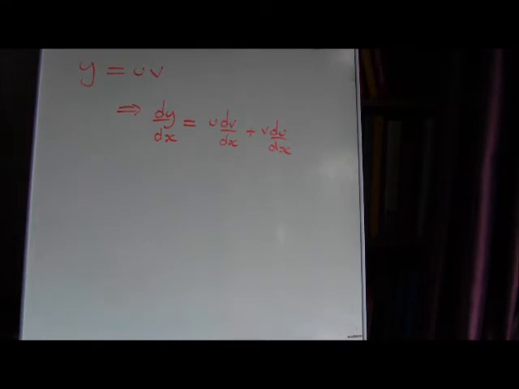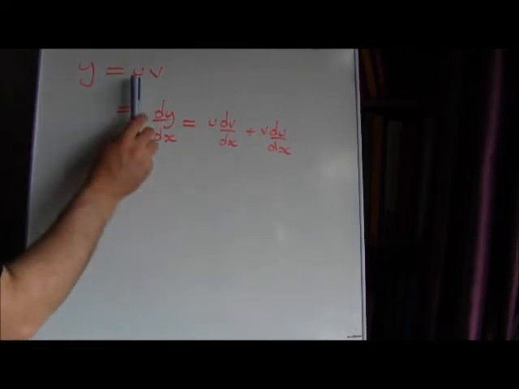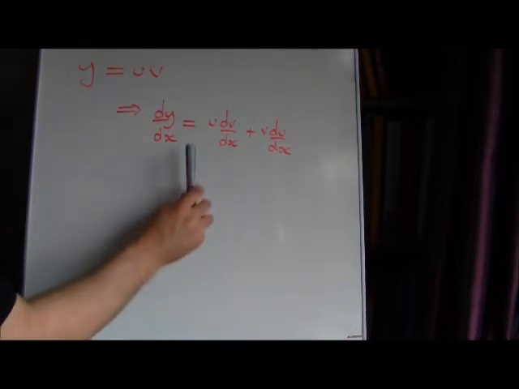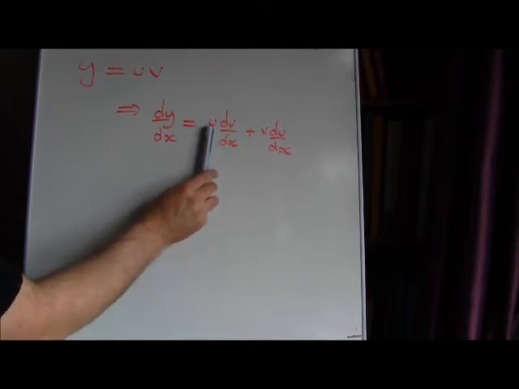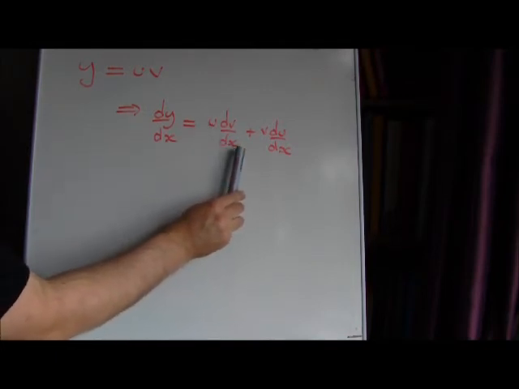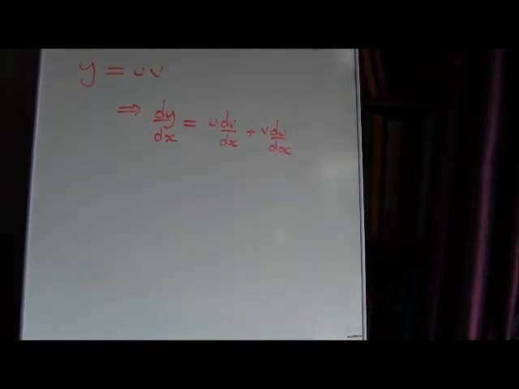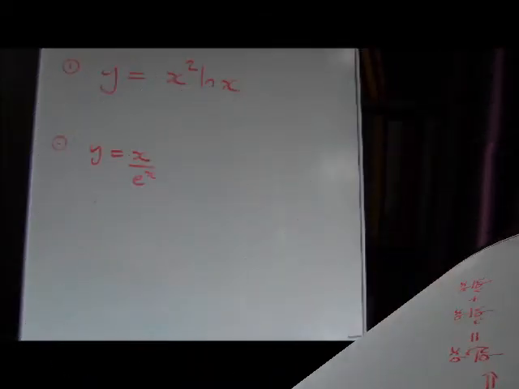When we have to differentiate using the product rule, we can use the formula in the way that you just saw, but it's probably easier to try and write down the steps just without using the formula. It's not that difficult. If you look at the formula, we've got u times v, so u and v are the two functions making the product. The gradient is found by doing the first times the derivative of the second plus the second times the derivative of the first. So if you can remember that rule, it makes it much easier to apply, and you won't have to write down all those u's and v's.